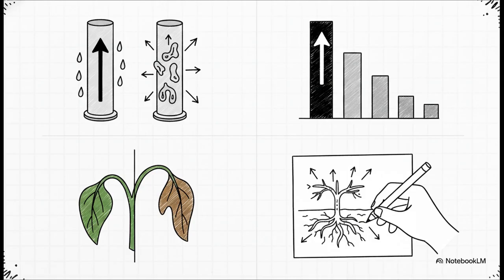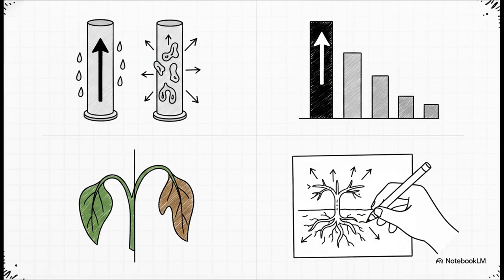Also, think back to our bar chart. Transpiration pull is the dominant upward force. And remember that split screen view. Wilting is not plant death. It's a calculated, temporary survival tactic to deal with water stress. And here is your ultimate exam tip, highlighted right there at the bottom. Practice drawing and labeling these diagrams. Just like the clear call-out cards and arrows we used today, your ability to clearly and accurately map out processes like osmosis and transpiration on paper is exactly what's going to earn you those top marks.